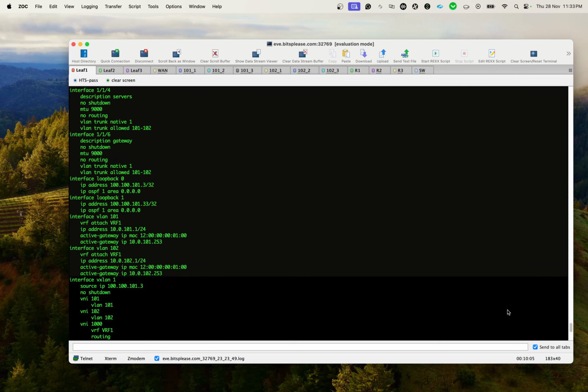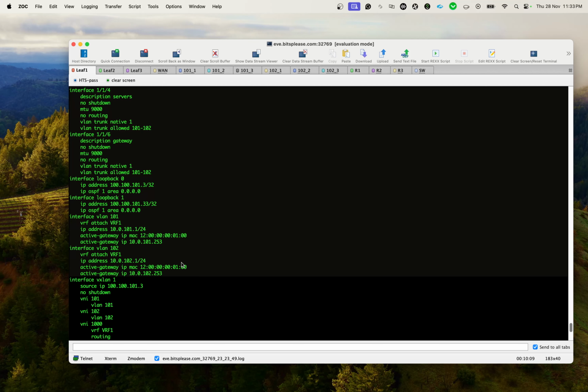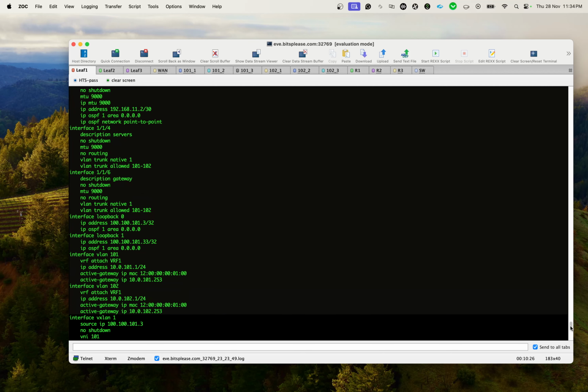We created the 2 SVIs over here because we need the Anycast gateways, right? Distributed Anycast gateways for VTEP. So as you see here, you've got these two. We have used the active gateway feature to give you the Anycast gateway experience for your VTEPs.